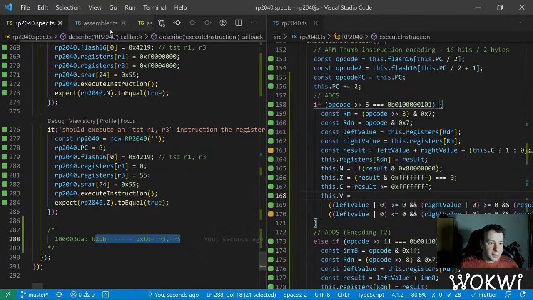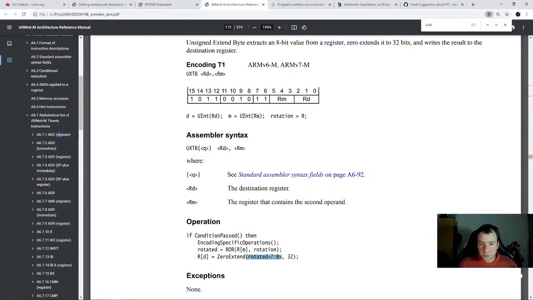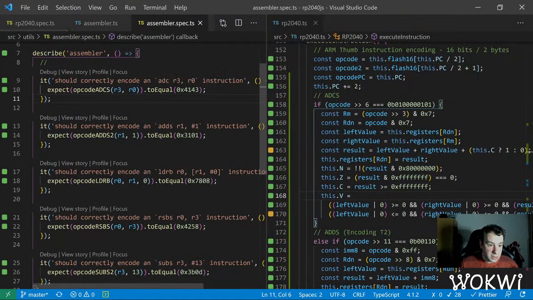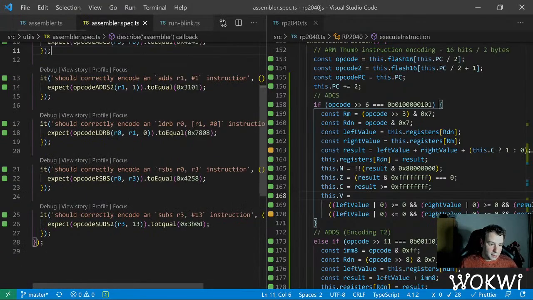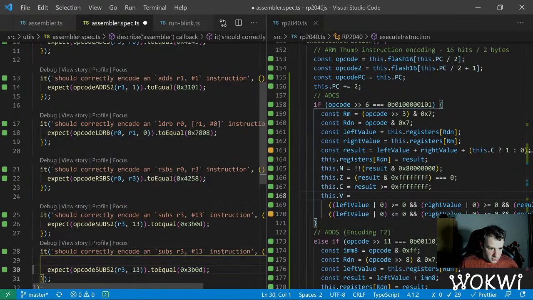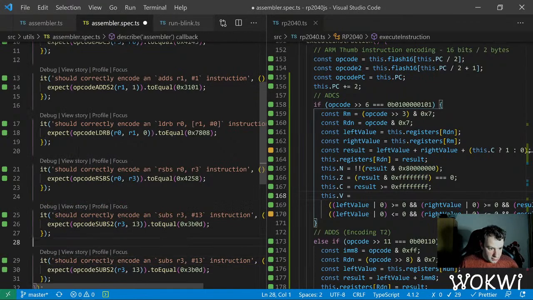Okay, let's start with the assembler for this. So let's start with this test case just because. We UXTB, so this opcode.